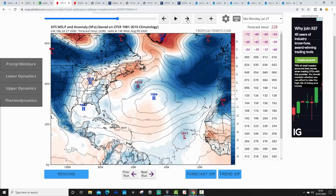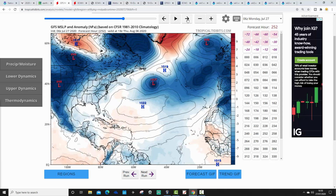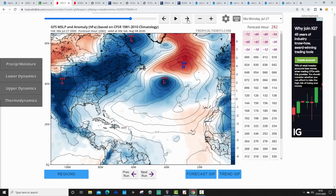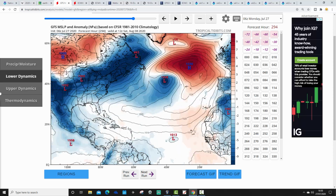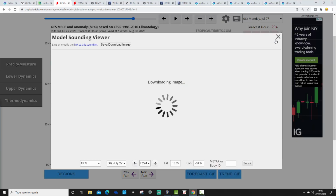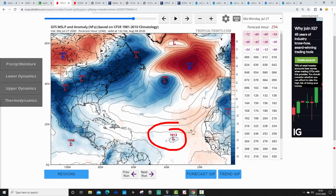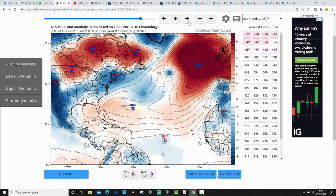At that point, it just looks like it sort of fizzles out, perhaps moves towards the east coast of America, but it's quite a weak system by then moving towards the east coast. There's no sign of anything else developing until maybe there. That's another, let's get rid of that. That's another disturbance area that we've got just here, I think. This is by the 8th of August, so another little disturbance area being picked up on there.